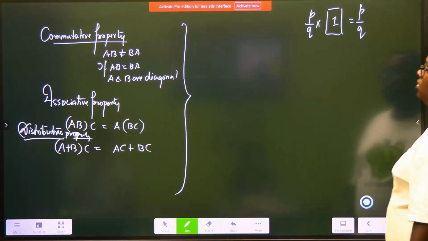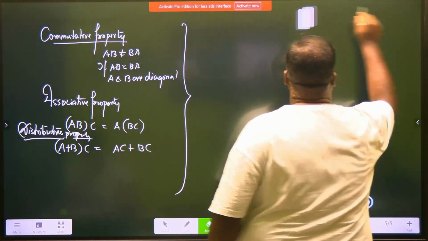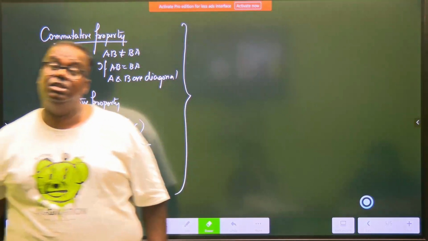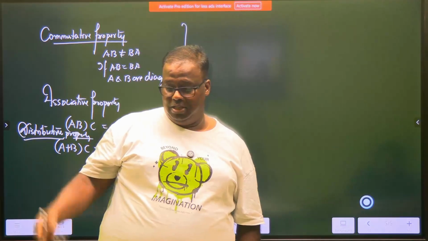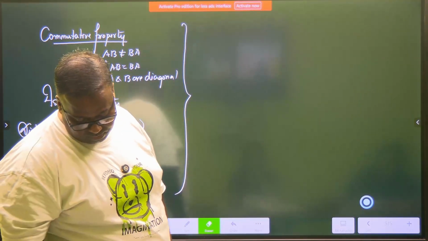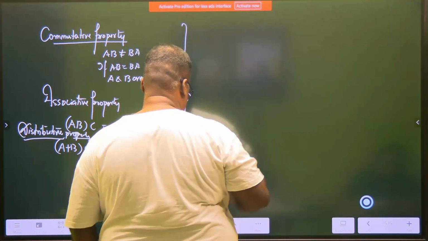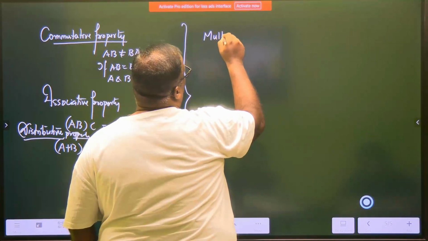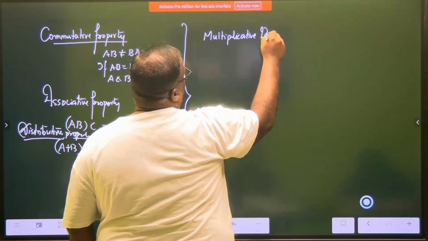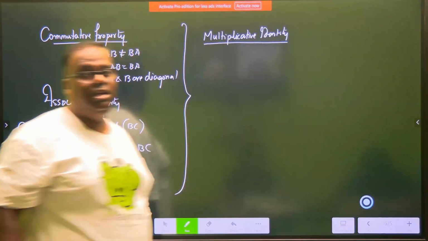Right? So now we are going to search for multiplicative identity for a matrix. Means a matrix multiplied by such a matrix that you should get the matrix returned back. Matrix multiplied by another matrix so that you should get the matrix back. Shall we? So we say multiplicative identity. And this is what you will be using a lot in determinants to actually find the inverse of a matrix also.